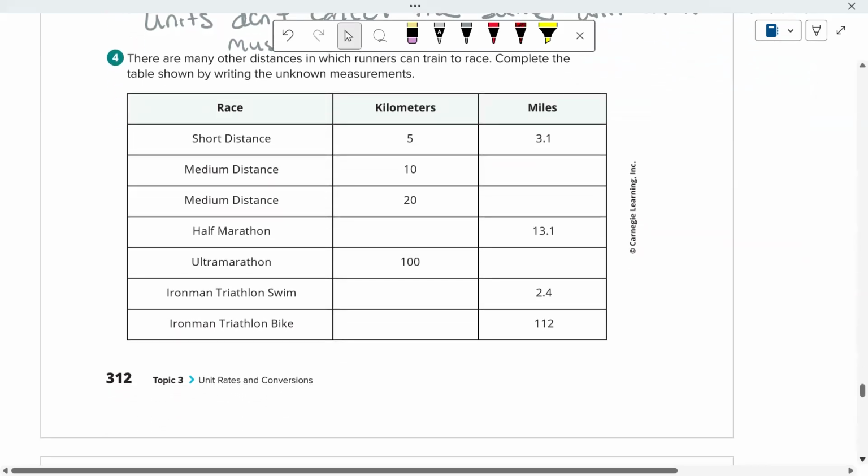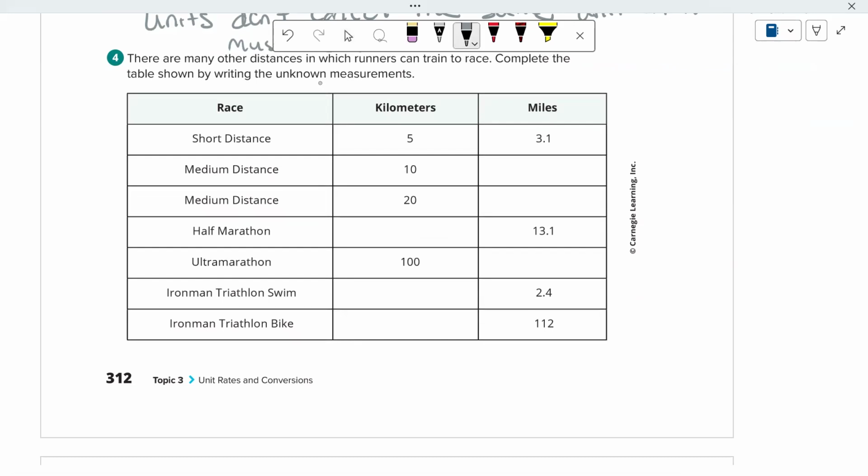Once again, I could do this proportion way, ratio way. There are just so many ways to do this. It's ridiculous. You could do this yourself. So I'm going to do the first 3, or rather, the first 4 because Miss Christian's kind, and I'll have you do the last 3 on your own. Okay, here we go. So these are kilometers to miles is the unit conversion.